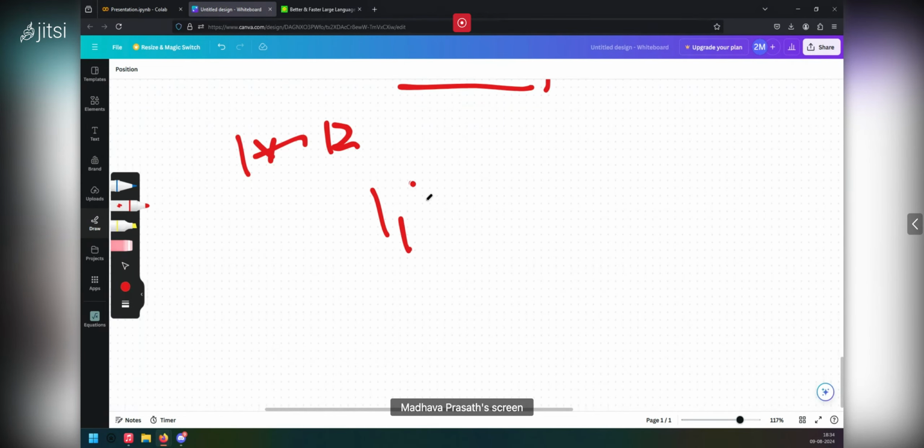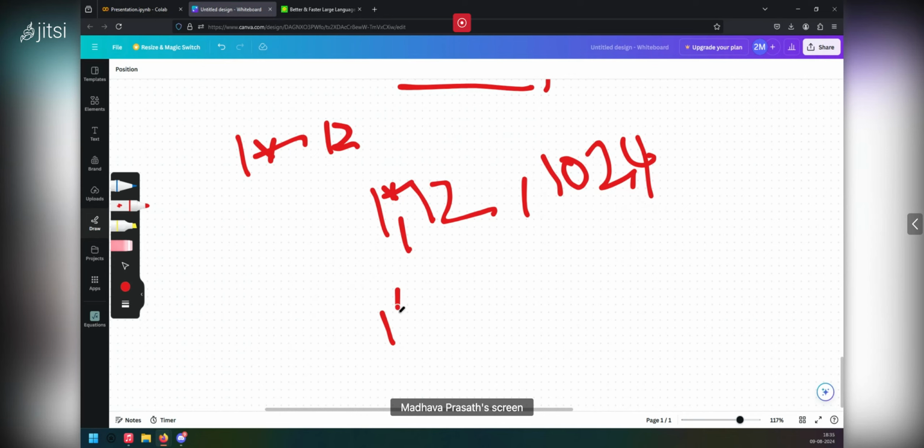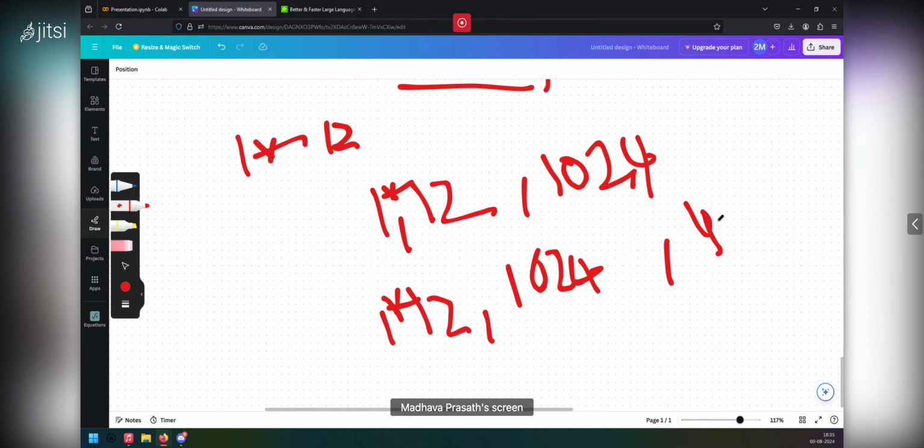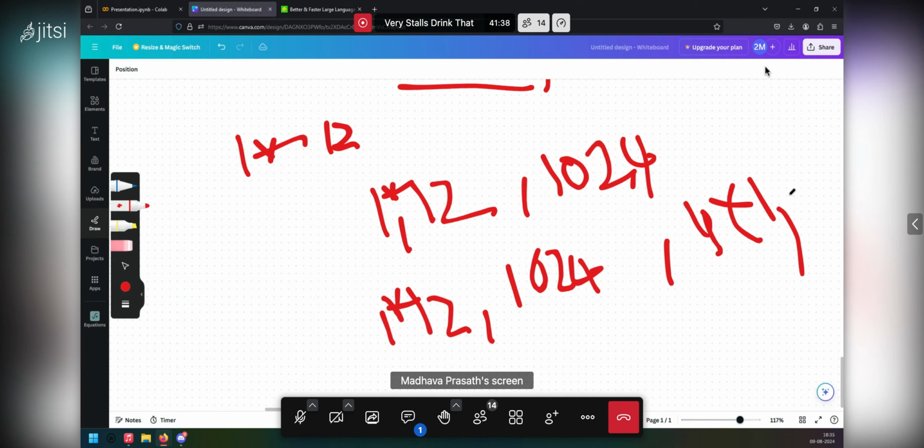I will initialize them, and then on evaluating there will be some kind of logic. On evaluating, I'll just multiply it, flatten it out, and 1024. And with the labels I have, I'll also flatten it out and compute the cross entropy loss.